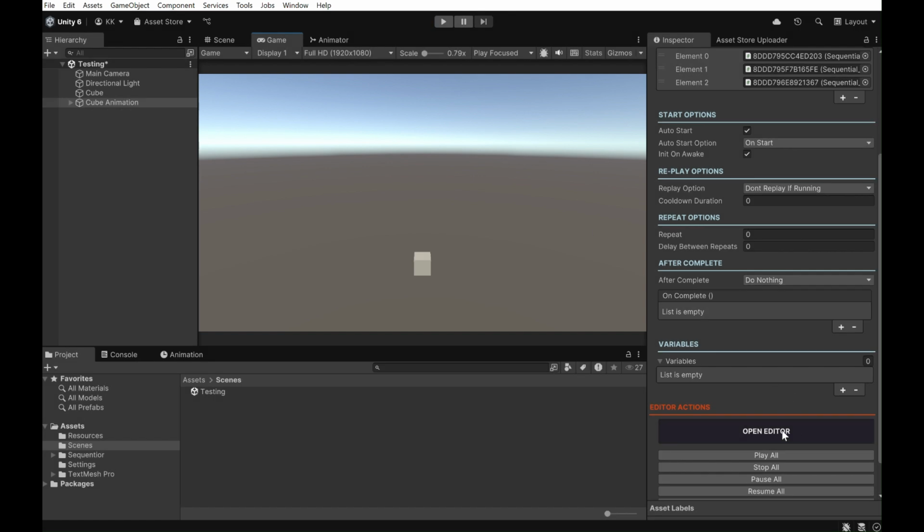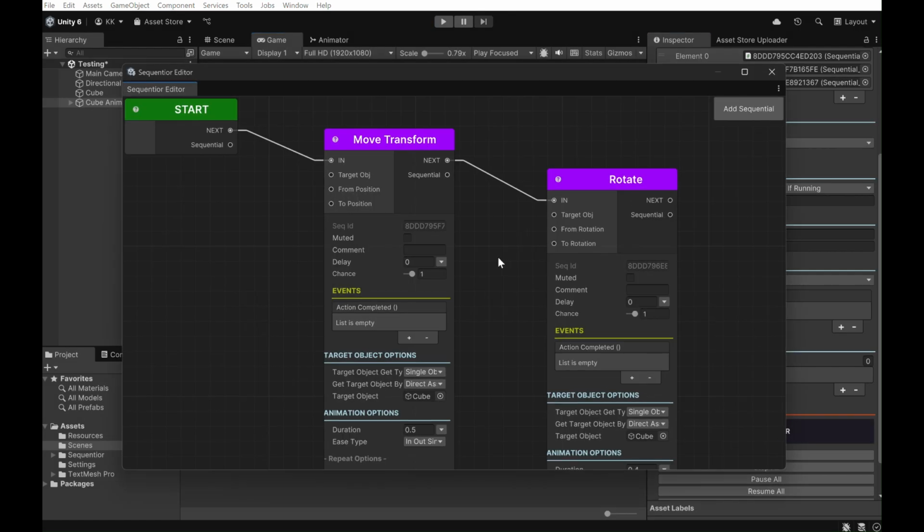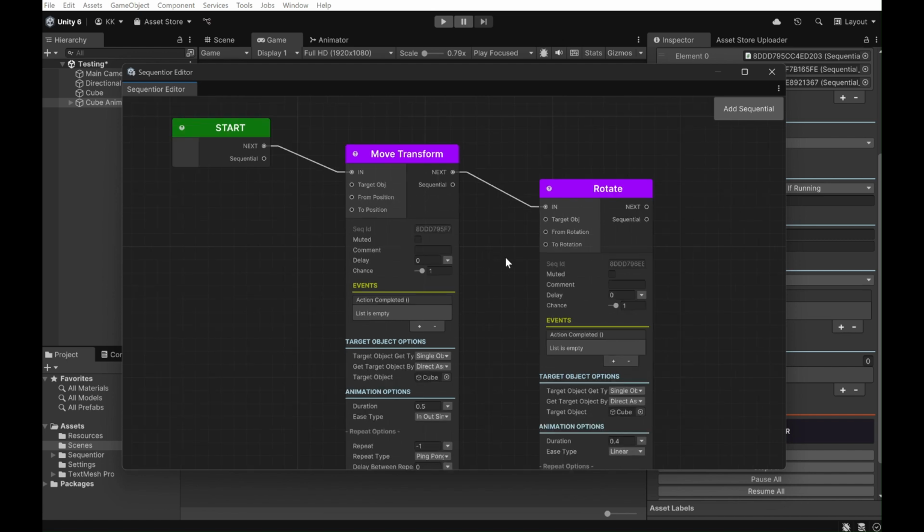This is an important concept of Sequentior. The Sequential Manager component plays all the sequentials one by one in the order of the flow without waiting for the finish of the previous sequential.